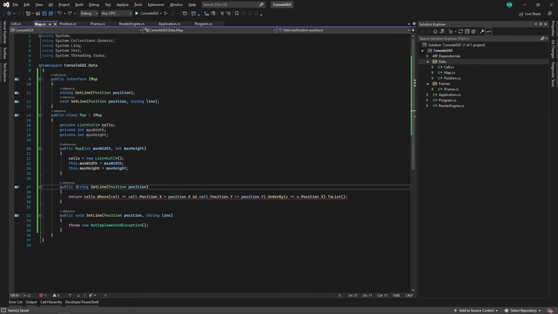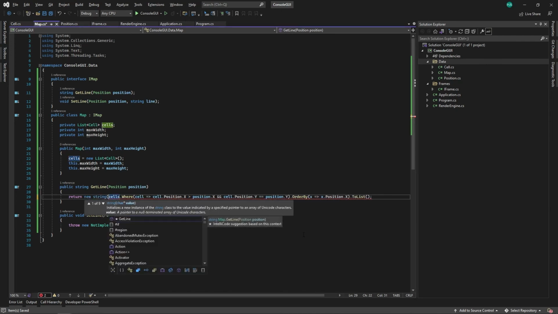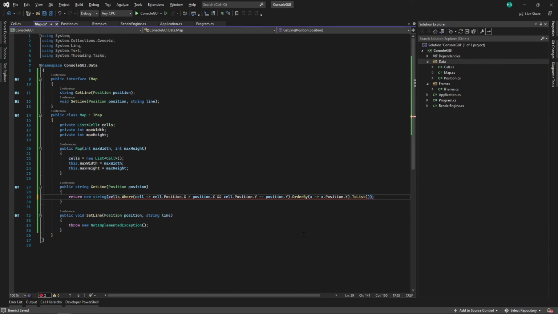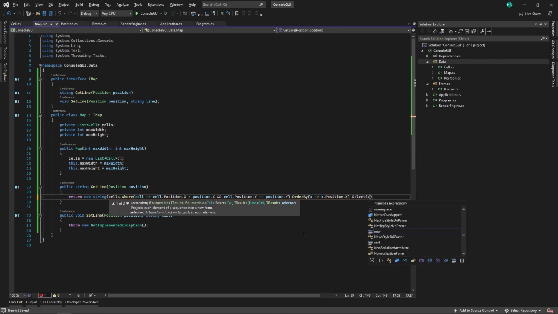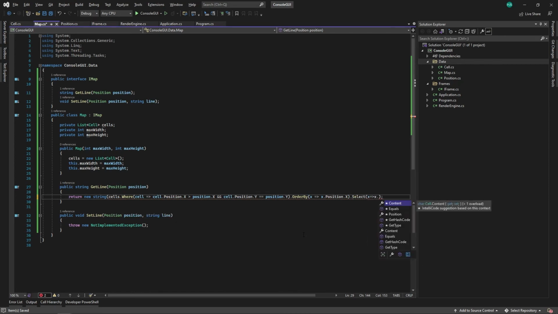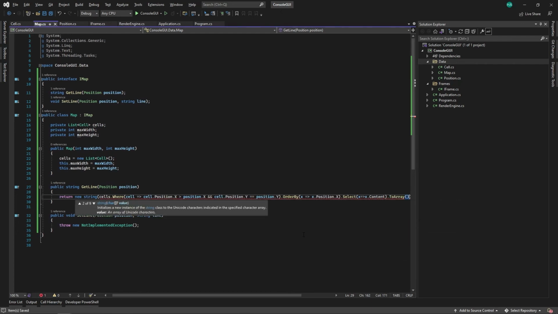Oh, because we're going to return a string, but we return an array of the cells. That's right. So let's write new string parenthesis and close the parenthesis, remove to list, right, dot select x.content, and now dot to array.